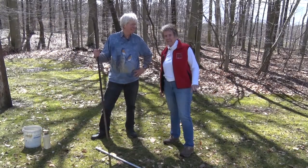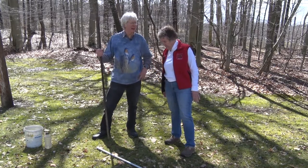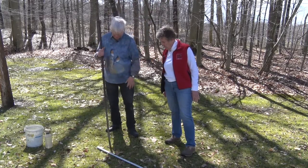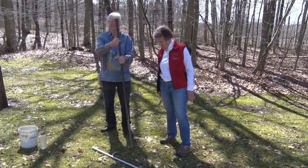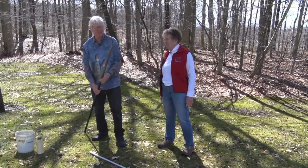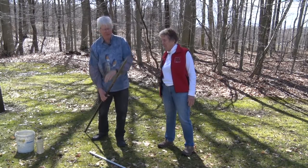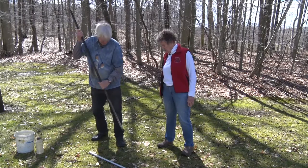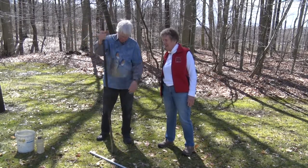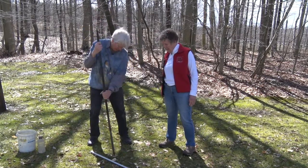Now we're outside. Thank God it stopped raining. Show us what's next. Okay, now we're going to put the box in the ground. After you pick out a good location where you've got trees around and an open grass area like this, you're going to need a spud bar, sometimes called a digging bar. The spud bar you want to use has a narrow tip at the end. This is sometimes called a pencil tip spud bar. That's the kind you want to use, okay? So now you've picked out a spot. Right there in front of your living room window is a good spot, and then you're going to want to use your spud bar to make a hole in the ground.